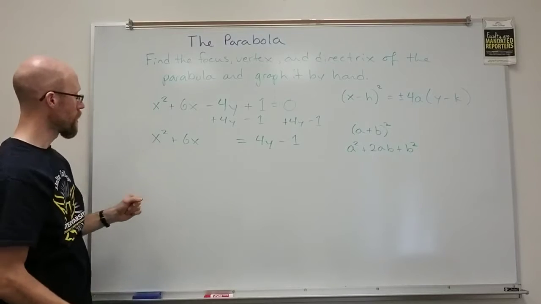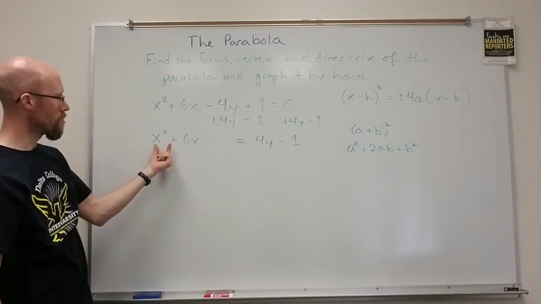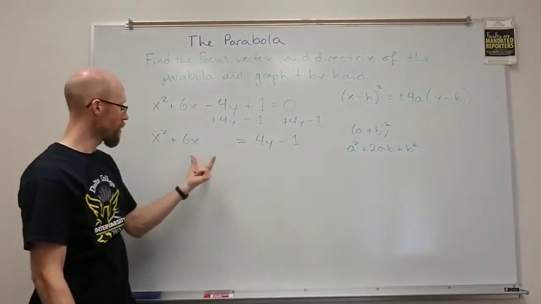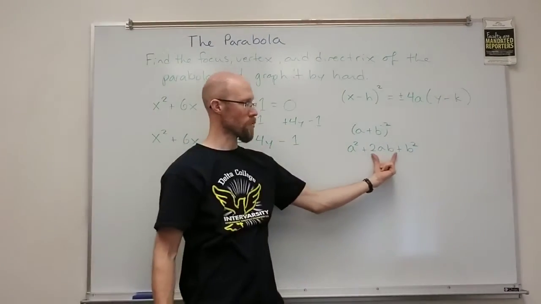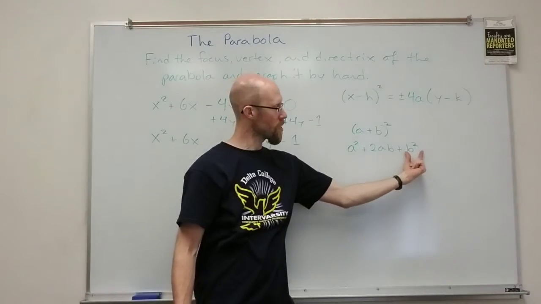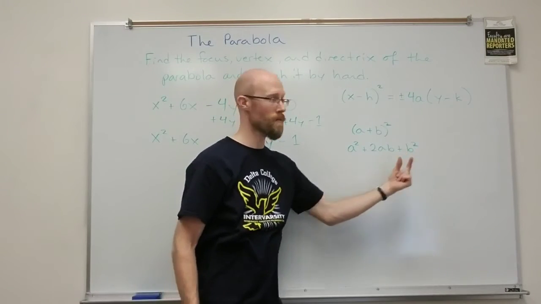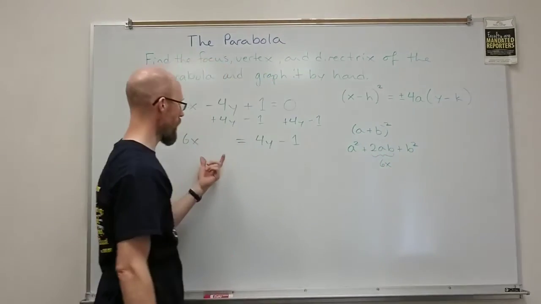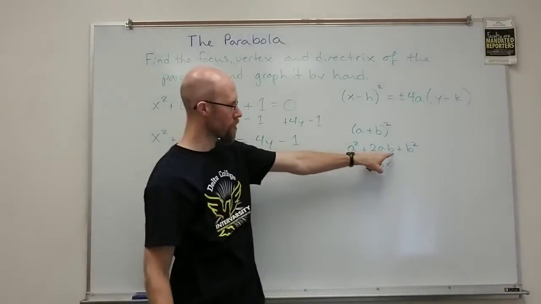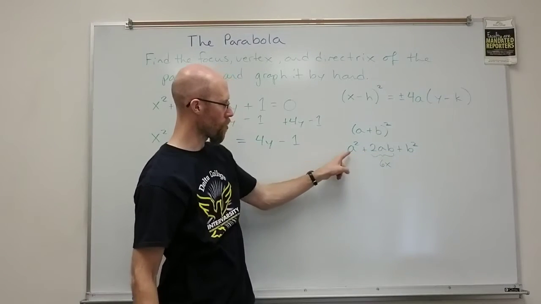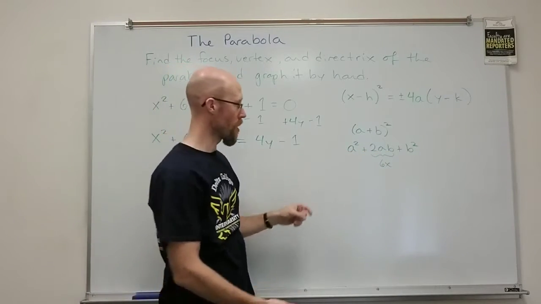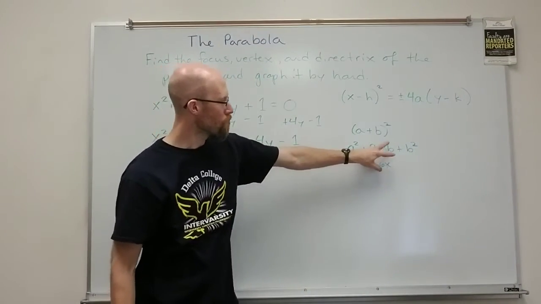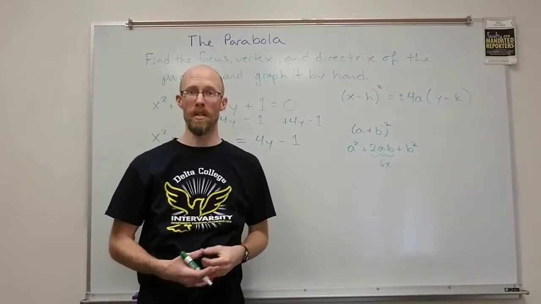That's the goal. And so to do that, I know that the x squared and the a squared match up. I know that the 6x matches to the middle term, the 2ab. And so what I need to know is what this other term is. So if you imagine the 2ab being equal to 6x, the question is, what is the b? Well, the x and the a correspond, right? Because a squared was x squared. So I don't really need the a and the x. Those are the same. So 2b equals 6, which means that b must equal 3.